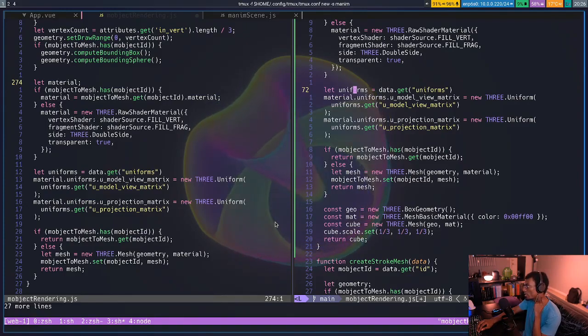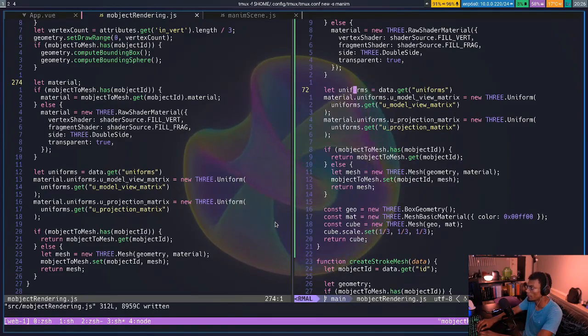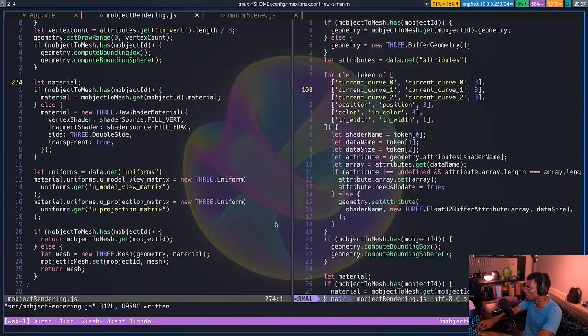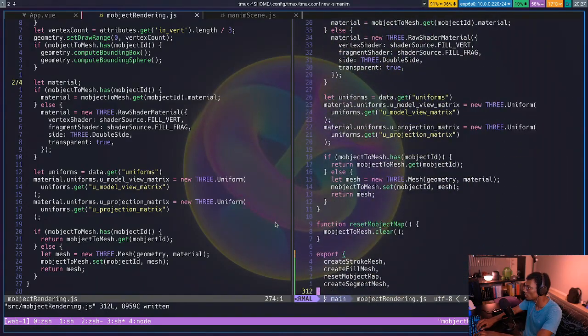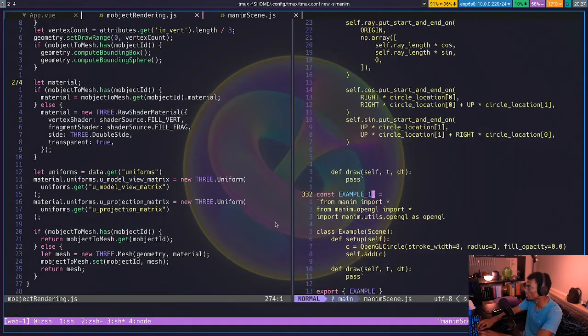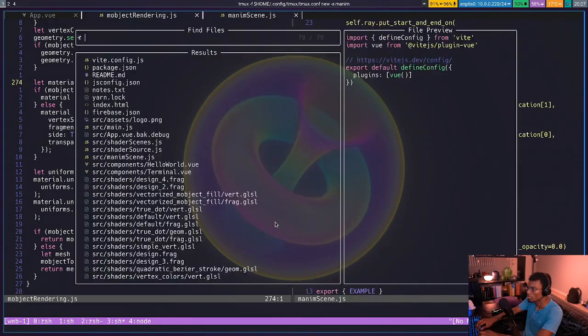Oh man, I got to take these uniforms probably from Python. I wonder if I have test shaders or something that has this already set. And like Manim, I forgot what the name of it was.